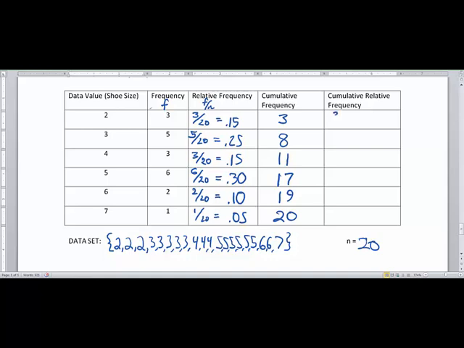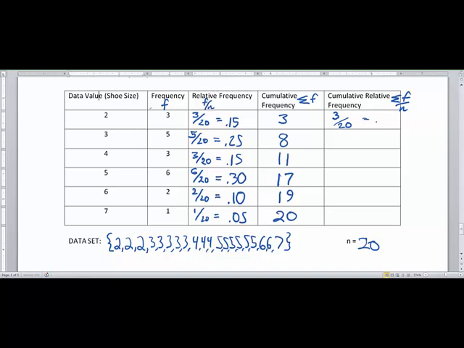Where you take your summation of f. That little sideways m is a Greek letter, and that Greek letter says to add up the f values. Cumulative frequency is just adding this up. And then for cumulative relative frequency, it's adding these up and dividing by n. So this would be 3 divided by 20, and 3 divided by 20 is the same as what we had for relative frequency, which is 15%, or 0.15.